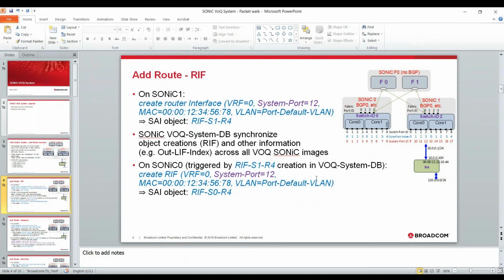Got it. Of course, the object is an SAI object, so you cannot put an SAI object in this database, but you can have some handle, a string, something you can access that will trigger the creation of router interfaces on other SONiC systems, on other SONiC images.